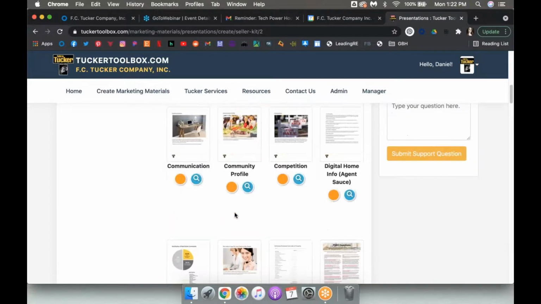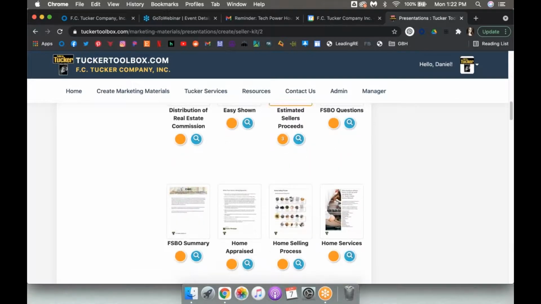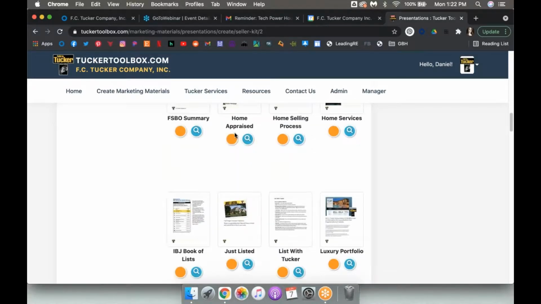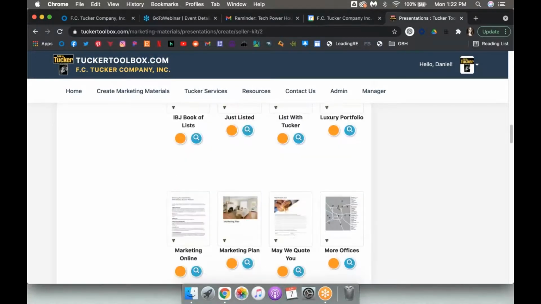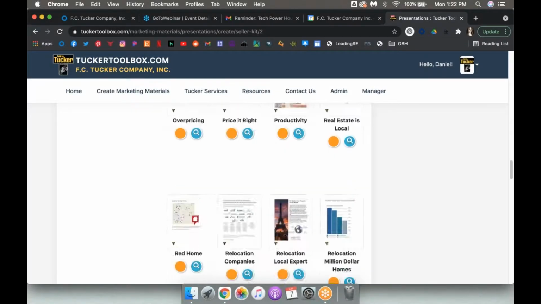It says I want one of those. If I want to look at it a little bit bigger, I can click on the magnifying glass. But I want to do that one. I want to do community profile, estimated seller proceeds sheet, home appraisal information, whatever I want. So again, I can pick and choose those kit sheets that I want.